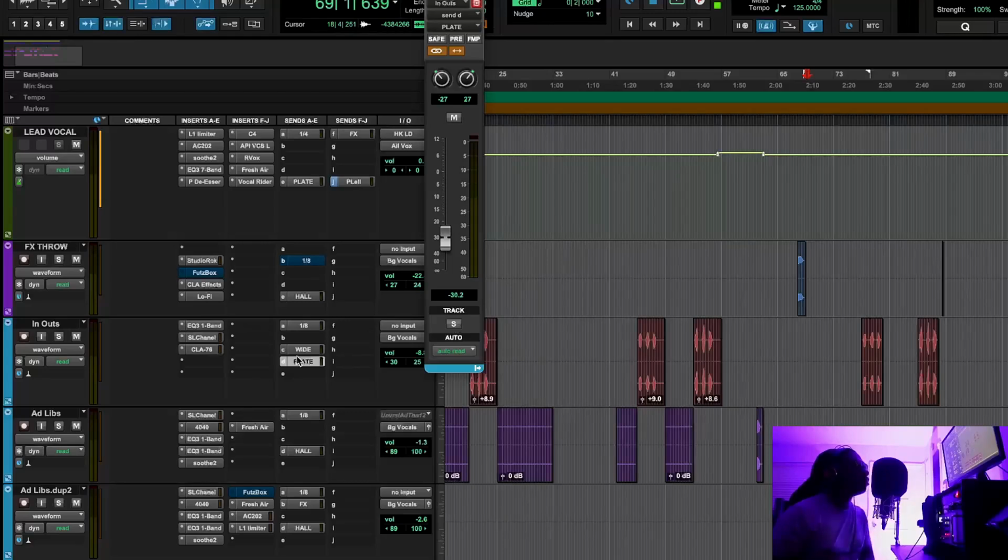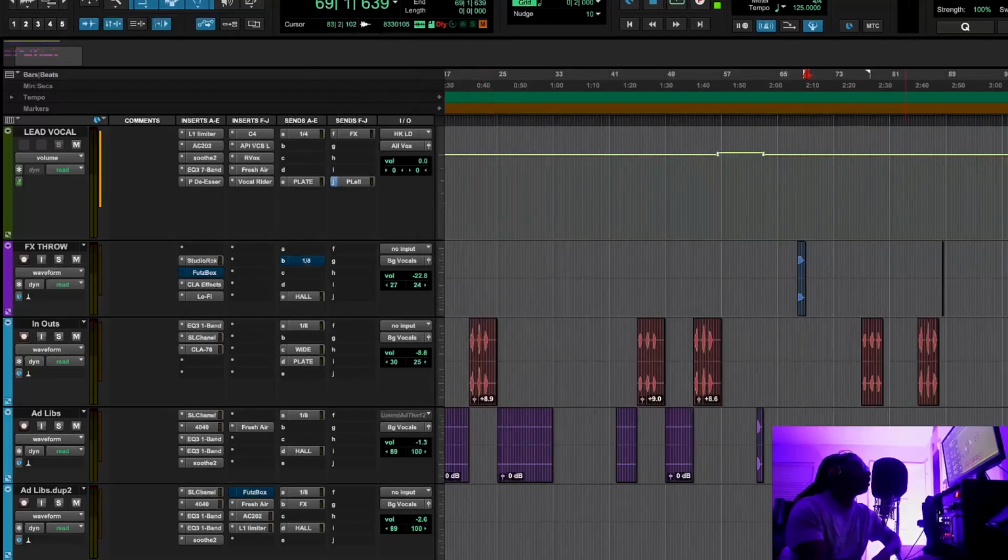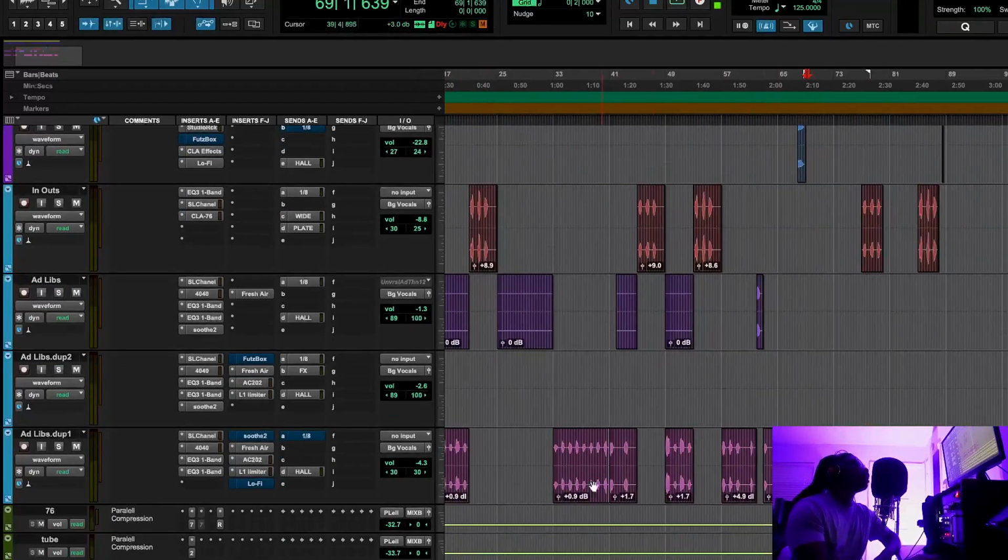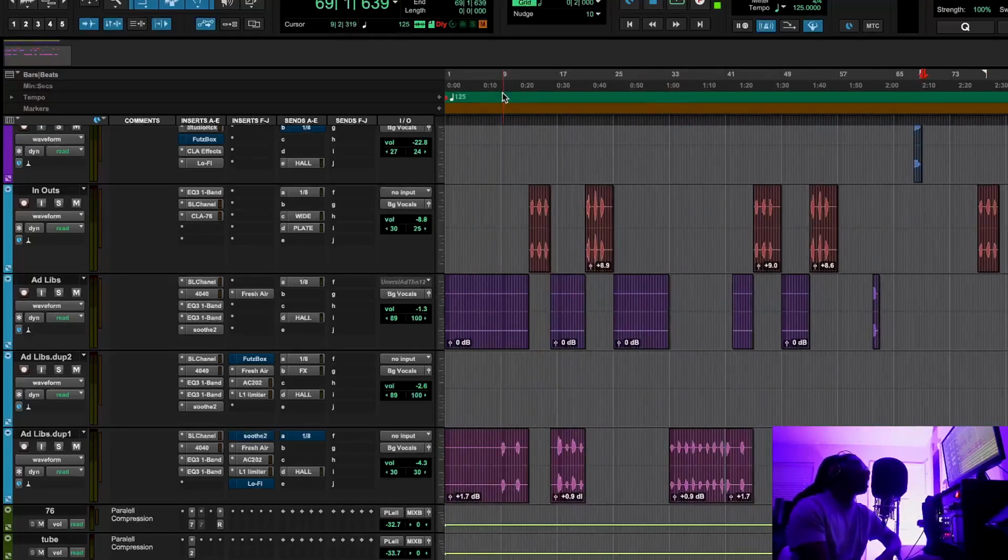Maybe you share the same reverb with something and now it has that same feeling that it's in the same space, but then you use a different reverb at this part that you want to make distinguishing. Because if you can hear the ad-libs between the ends, it just sounds like they're different, you know what I mean? Like it's adding something new to the song. And that's what I always try to tell the artists, give me something new to the song.